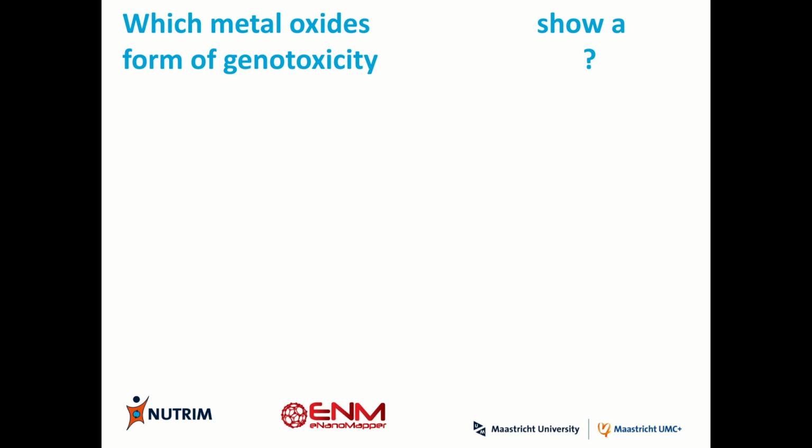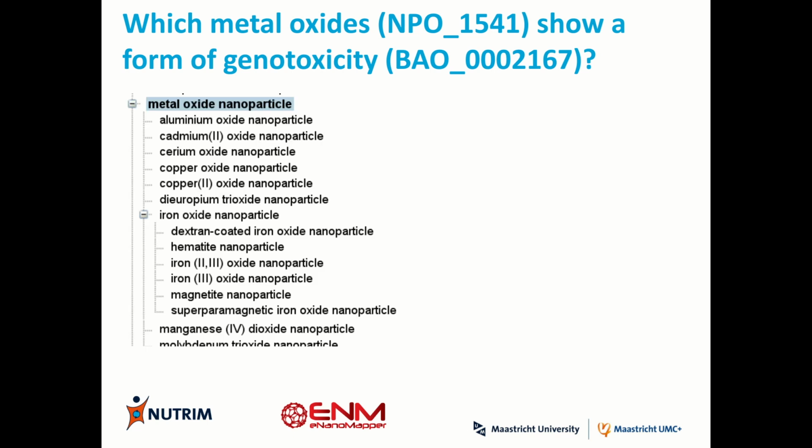The data at the same time actually is experimental data, and you actually measure that with a biological assay. And there are multiple assays for those as well. So what we need here is actually the ontology part of it. We need some system, some representation that tells us what are all the metal oxides and what are all the genotoxicity assays. And for that we need two ingredients. So first of all, we need identifiers. We need identifiers all over the place, but here too. So we have two identifiers from the nanoparticle ontology and the BioAssay ontology for these two terms. And then we can use the hierarchy in these ontologies to actually do that expansion.